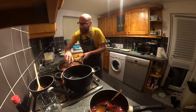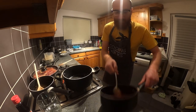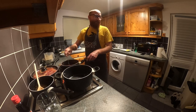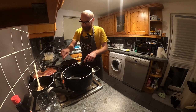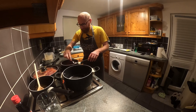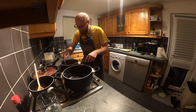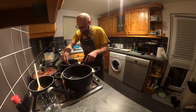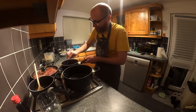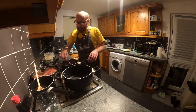I'm going to pop that to one side and then we're going to get the sweet and sour sauce on the gas. This burns very easy because there's sugar in there. Just keep your eye on it. Sweet and sour sauce is on the gas.